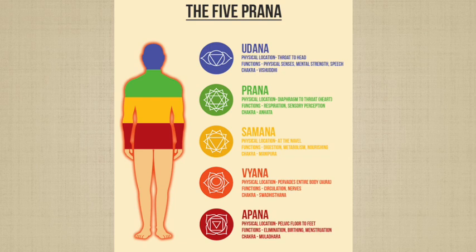And finally, at the time of death, the sukshma sharira leaves the sthula sharira. The subtle body leaves the gross body. For this leaving, there has to be an ejectory process. It has to eject. That power to eject also comes from udana vayu. So these are the Pancha Pranas: prana, apana, vyana, udana, samana.